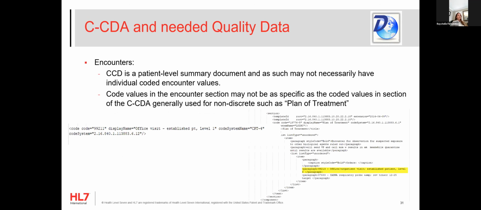What we've seen recently, just for this reporting period, is we were working directly with the practice and the provider. And he said, here's all my CCDs, just please, we're in a rush, can you calculate this for us? Well, as a registry, that's one of our roles. We were able to take the data, start with the C-CDA, and this is some of the things we found. The encounter section had a very generic code, CPT code 99211, which means there's an office visit. And we're like, well, where is your specific visit?